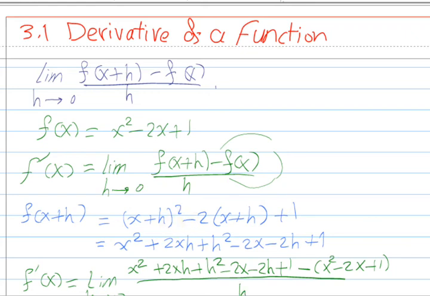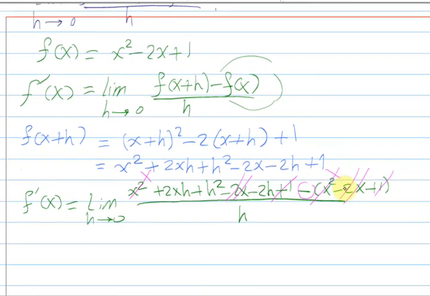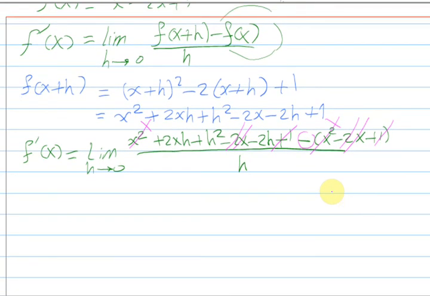Remember what we said before? Every element in this bracket will be cancelled with an element before it. So this one, actually it is not 1. It is minus 1 because of this minus. So this one will be cancelled with this one, because one is positive, the other is negative. Minus 2x will be cancelled with minus 2x because this is not minus, it's a plus because of this negative sign. x squared, which is actually minus x squared, will be cancelled with this x squared. So what is left in our problem? Only elements which have h are here, others disappear.